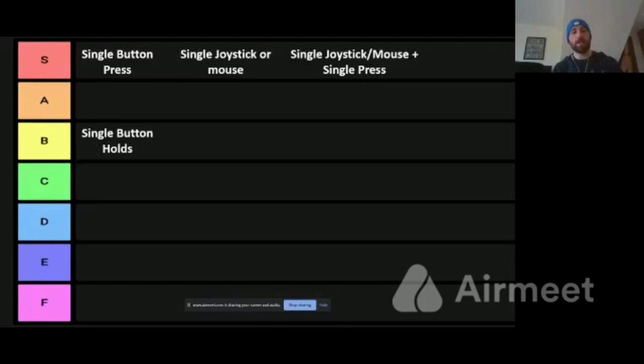Now I'm actually going to skip over the A tier and go straight to B, because the difference between holding a button and pressing a button is actually very significant. If you think about just pressing a button, that's one thing. But let's say you have cerebral palsy and you have involuntary movements, it's very hard to control your body.